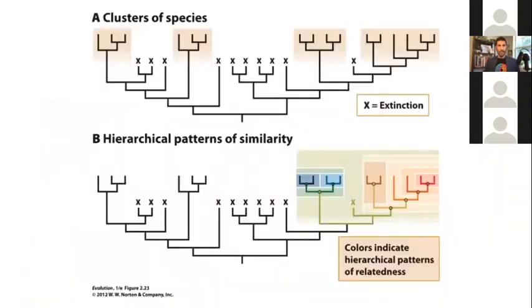And phylogenies are just clusters of taxa. They can be species, they can be populations, they can be haplotypes. And they have two kind of attributes to them. One is that they're clusters of similar attributes. And the other is that those clusters are hierarchical. So you have a subclade, that subclade is in a larger clade, that clade might be in a haplogroup, and that haplogroup is in a macrohaplogroup.